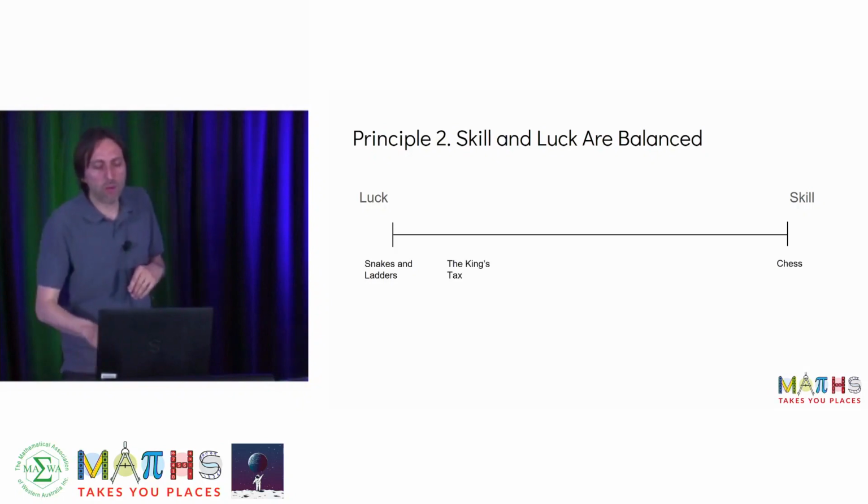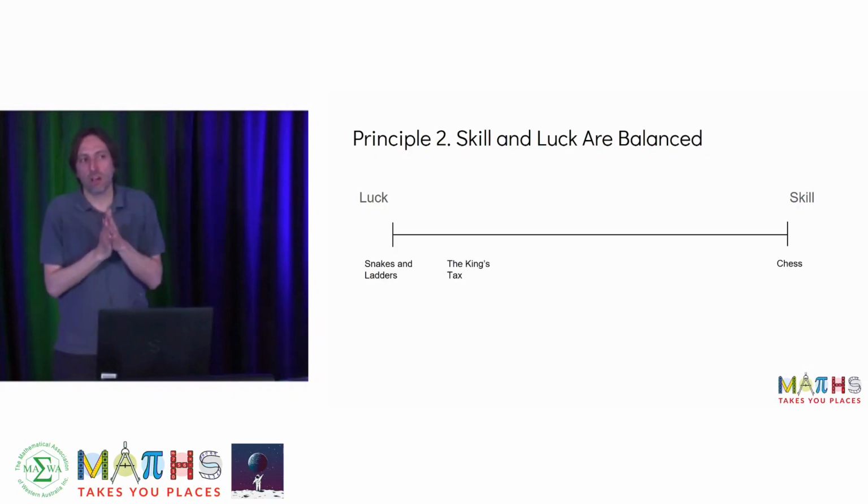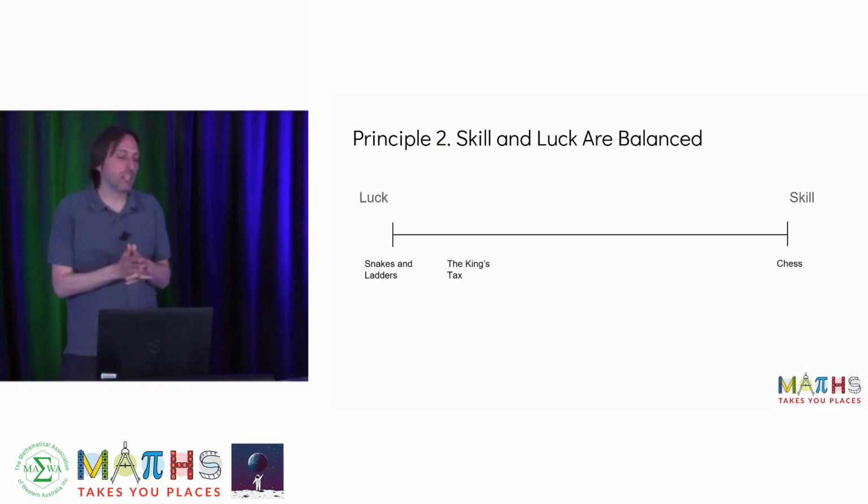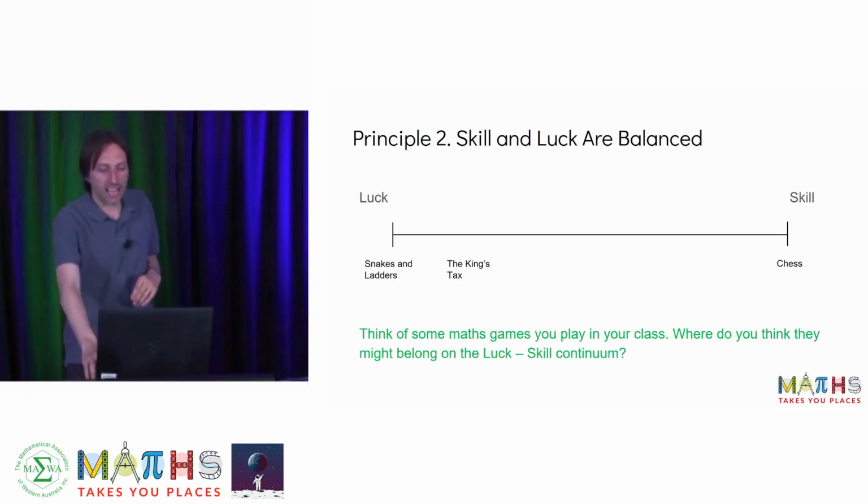So where might we put the king's tax on this continuum? Depending on how you set up the game a little bit, so in particular, depending on what value you give the joker, I'd say the king's tax is more luck than skill, but certainly still has some skill, right? The skills around strategy, but there's certainly some luck because, you know, you could play the game optimally in terms of strategy and not win all the time. In fact, you'd still win a very small percentage of the time if you're playing in a large group, even if you played sort of the mathematically perfect strategy. All right, so that's where I put the king's tax.